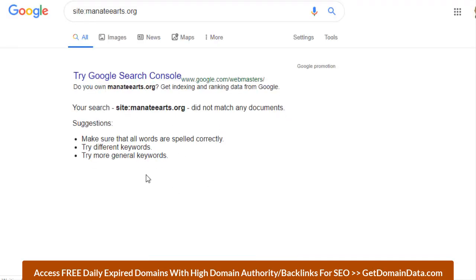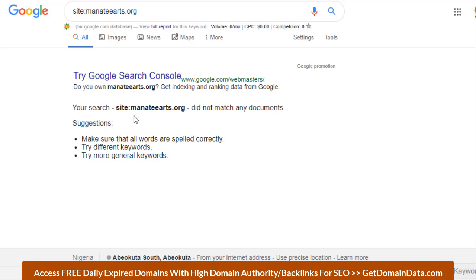Click enter, so you can see it now. This means there is no current page on Google containing this. This could be a red flag for you that this domain might have encountered a manual penalty.